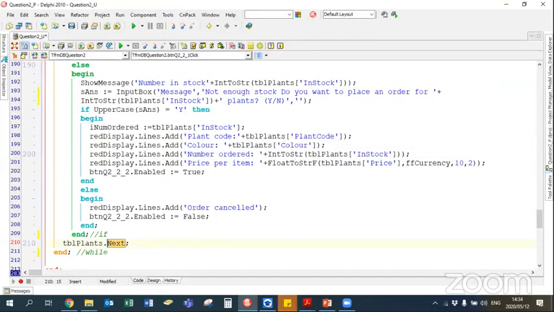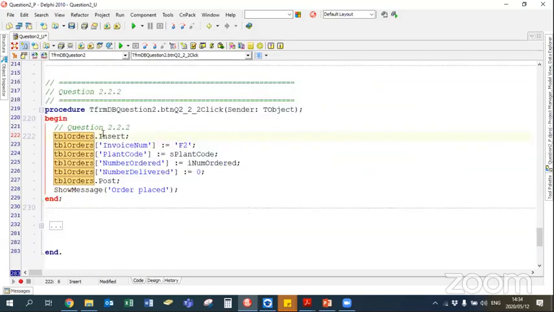So I'm going to take you guys there to my memo. If we have a look there, just remember, we start with the table we want to insert into, .Insert, and we end with the name of the table, .Post. Very important, because that changes your record in your database or adds it for you.